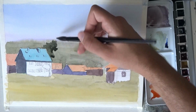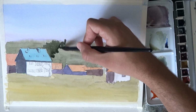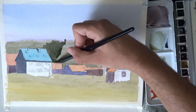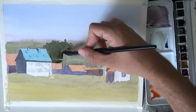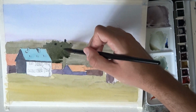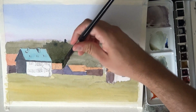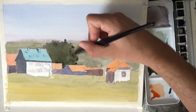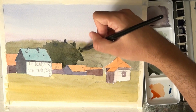Now, this can be counterproductive or just against what I want to achieve, because it puts you at risk of making the background too detailed and thus competing with the foreground. But I think I approached it quite gracefully, and you'll see what I mean. So what I'm doing is putting in some dark spots now, but I am blending. You'll see soon I'm softening the edges significantly, which makes it blend into the already existing wash. And you will see now, just putting in the darker pigment, and it's not necessarily darker, it's just a second glaze, so it appears darker.